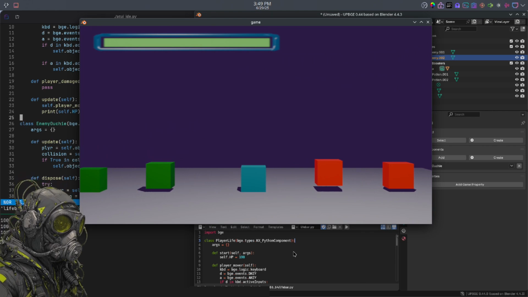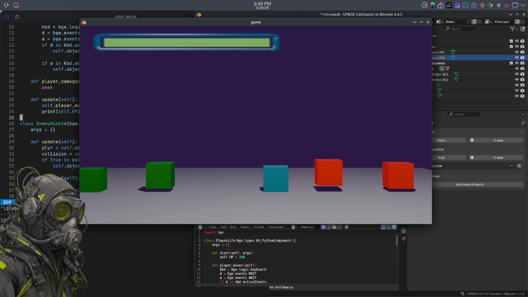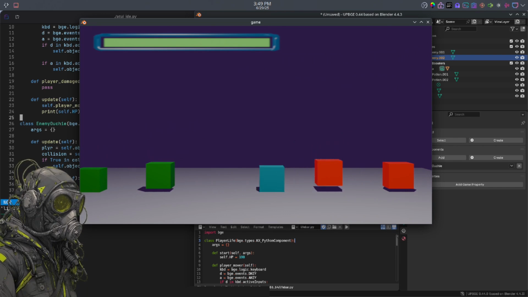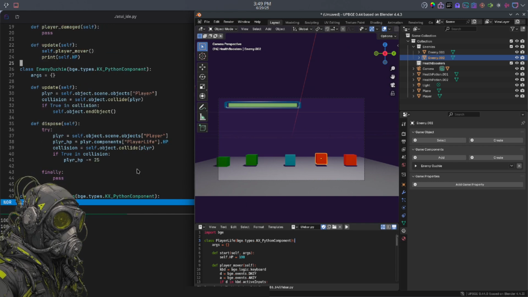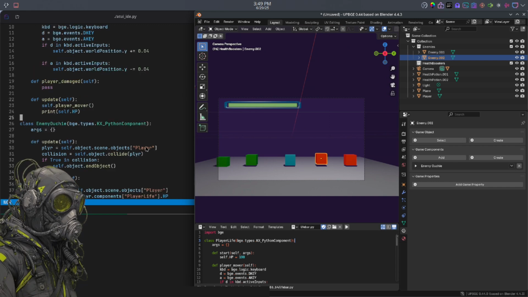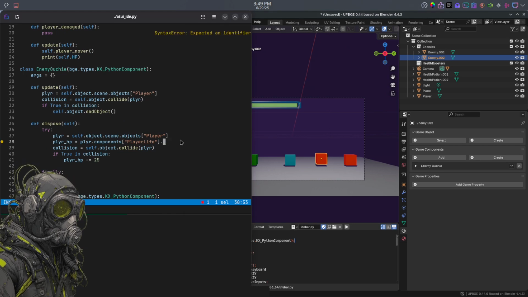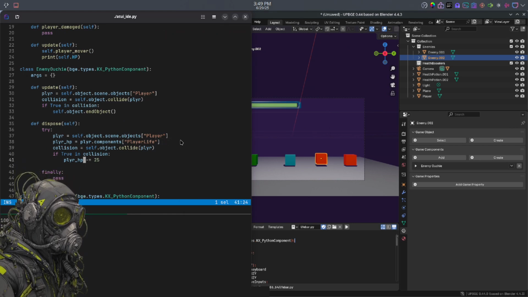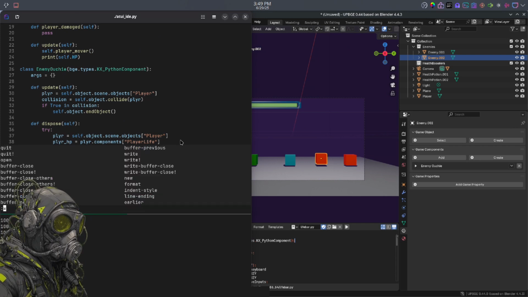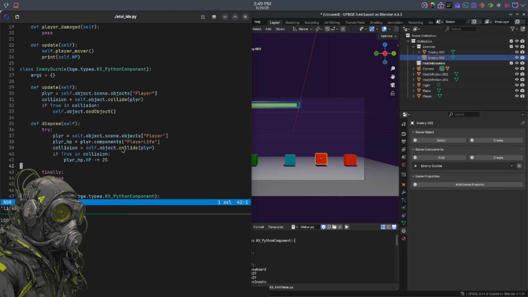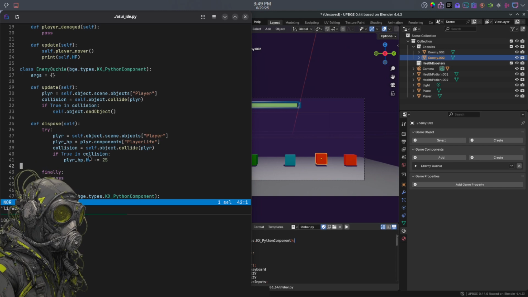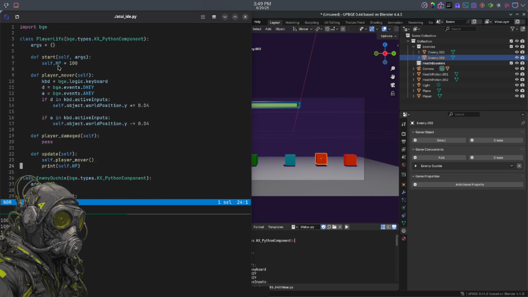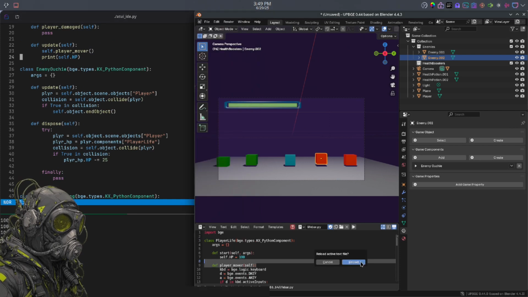Okay, you see it's printing out here. So when I move and touch the... okay, didn't work. Why is that? Probably because we have to do this. What we did is we instanced the component to this variable player HP, and then we had to do player.hp to actually affect this HP up here. So we'll try again.